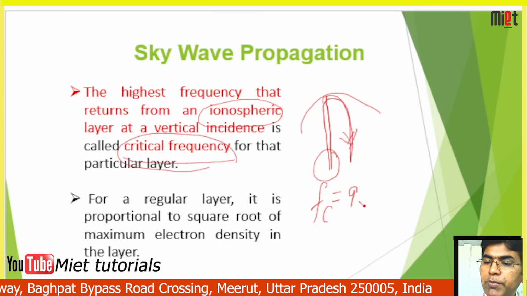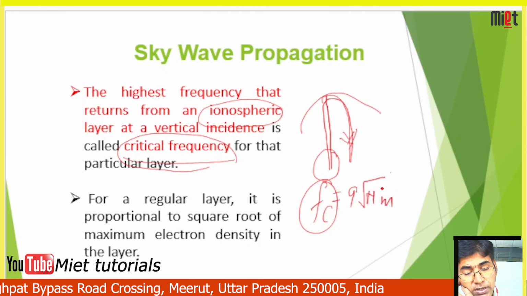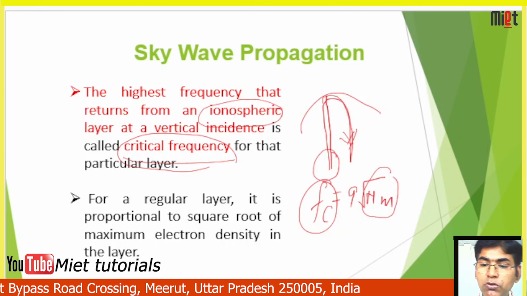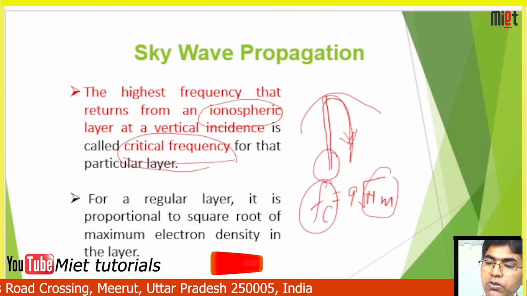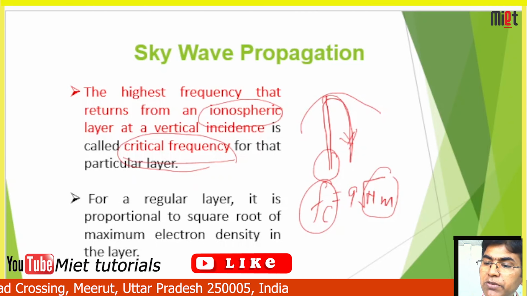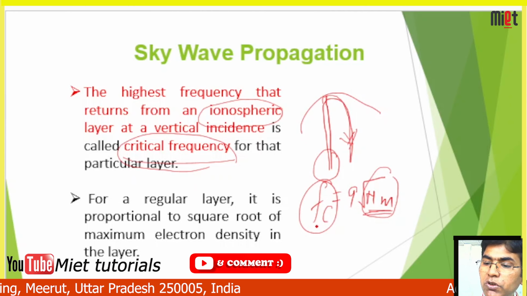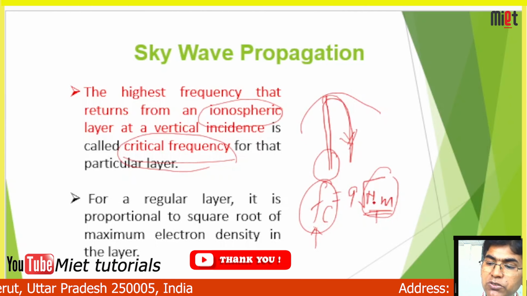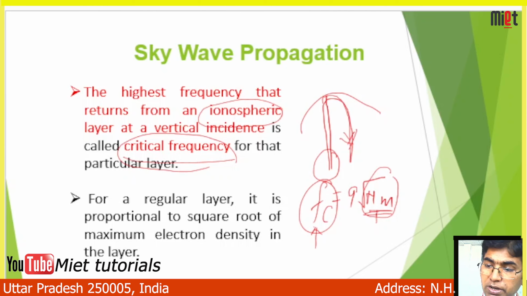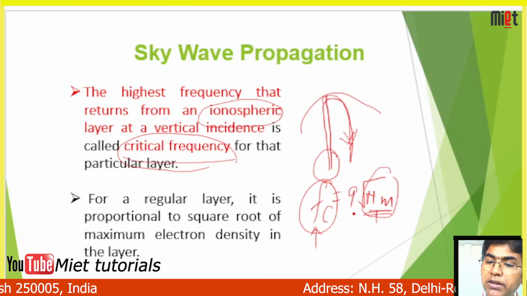It depends upon the charge density available in the ionospheric region. In the ionospheric region, due to sunlight, atoms get ionized and there are a large number of free electrons. The higher the number of free electrons, the higher the critical frequency. The lower the number of free electrons, the lower the critical frequency. In the daytime, due to sunlight, ionization is high, so a large number of electrons will be there, so electron density will be high in the daytime and lower in the night time, because in the night there is no sunlight.